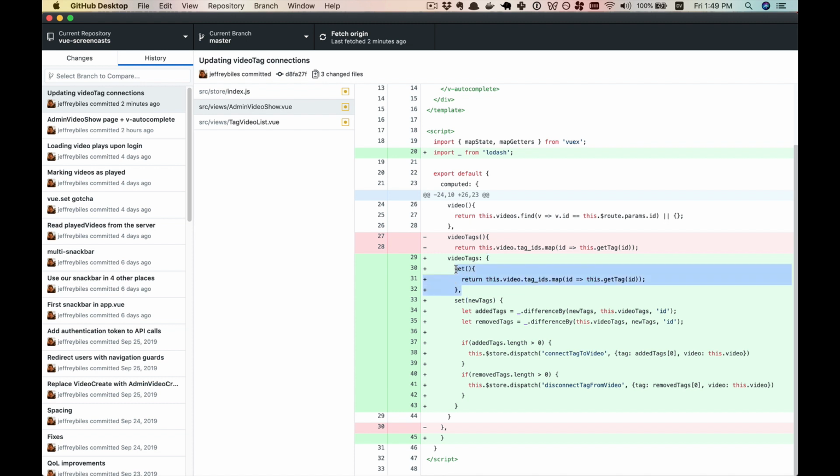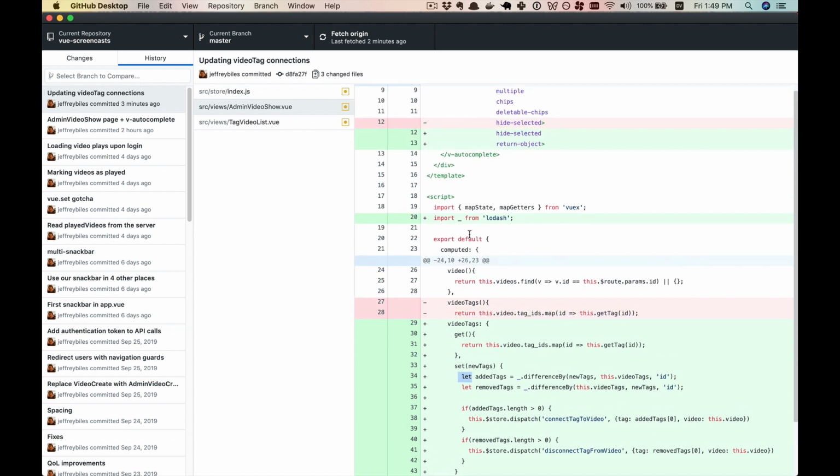The get function is just the exact same thing as what we had before. The set function, whenever the video tags is set anywhere, this function will run, and we'll get as the only argument the new value of it.